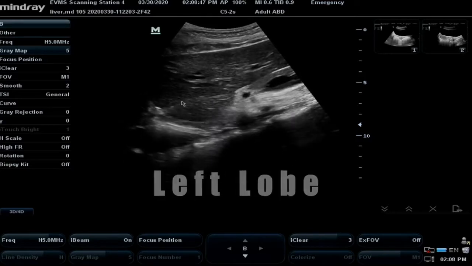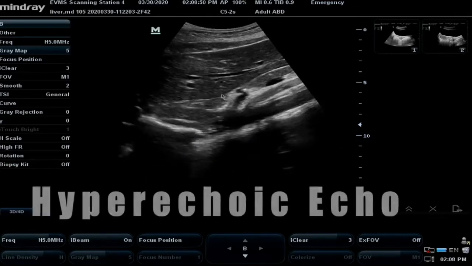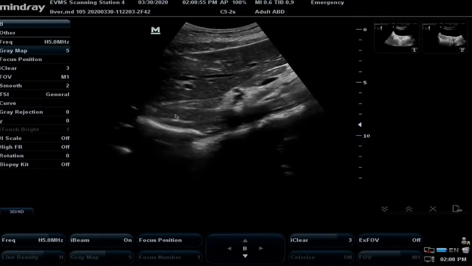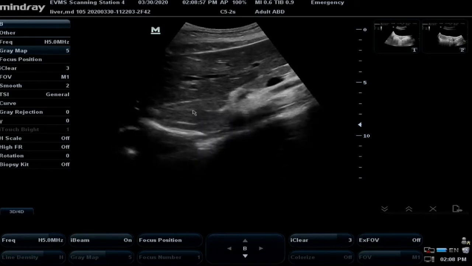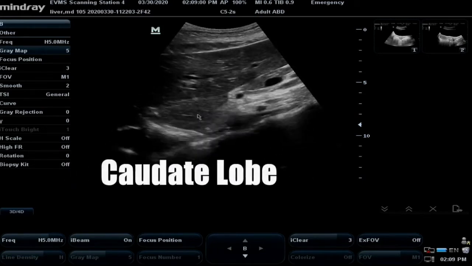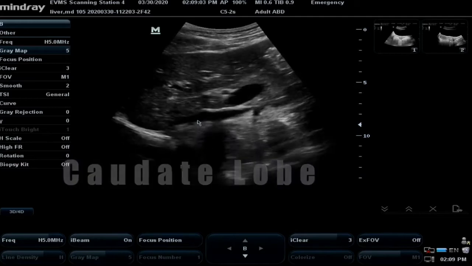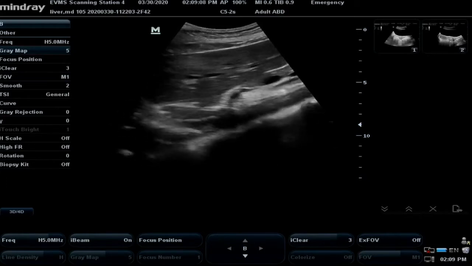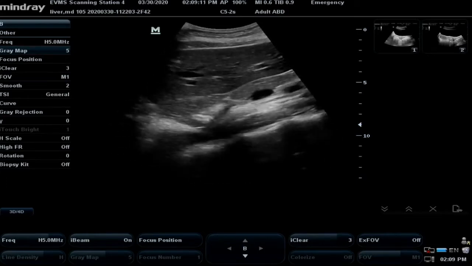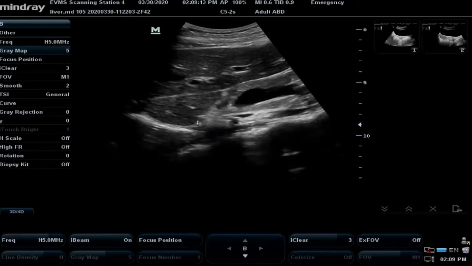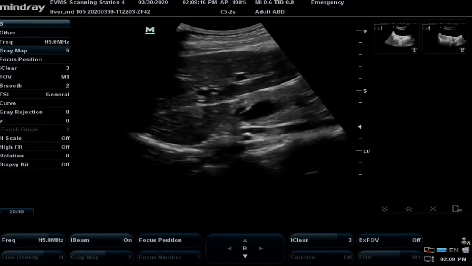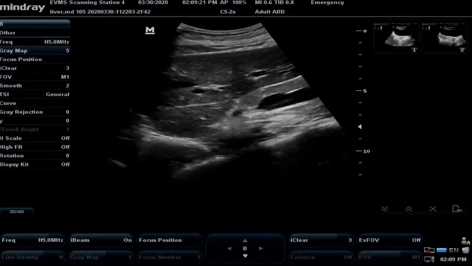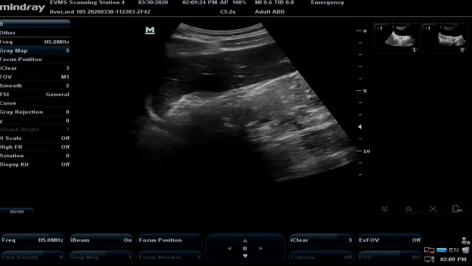And anatomically, you have this thin hyperechoic echo, and that represents the ligamentum venosum. And deep to that ligamentum venosum, we see the patient's caudate lobe. Big breath in, please. One of the things I want you to notice is in the left lobe, the liver is fairly superficial. So I can decrease my depth. I'll come back 1. My focal zone is set appropriately for this left lobe.